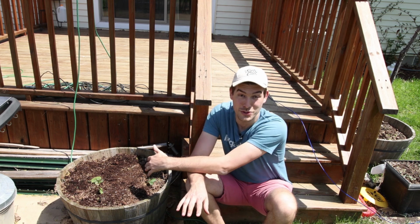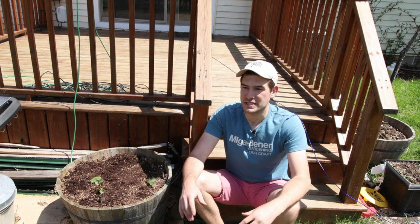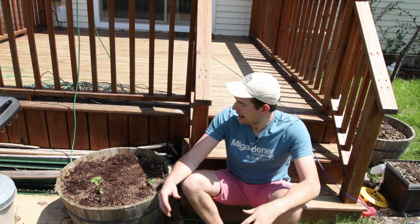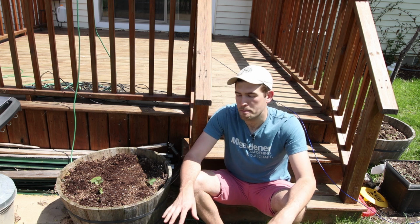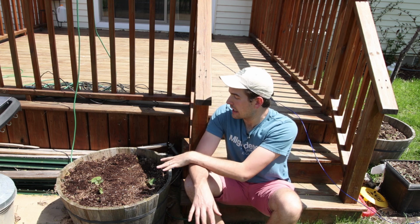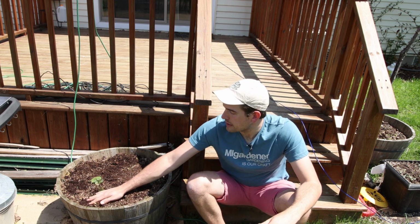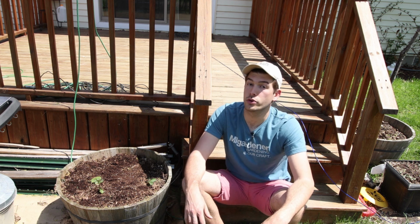Now all we have to do is water it in, obviously. Keep it well watered. You're going to start to see sprouts in about 3 to 4 weeks. It does take a while to sprout, so don't panic and start digging it up and worrying about it. You'll see sprouts, it just takes some time. So get it in the ground, get it well watered, and get it fertilized in some nice well-draining potting mix or compost with a little bit of perlite and things like that, and it's going to do great.